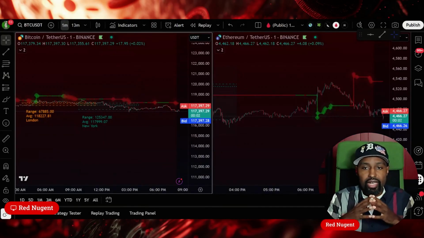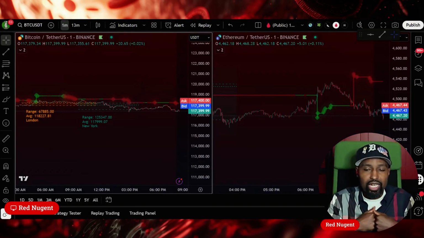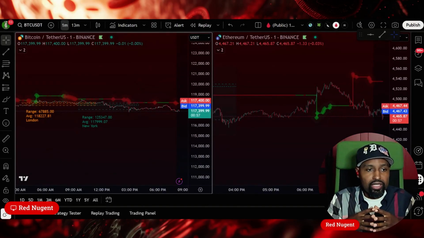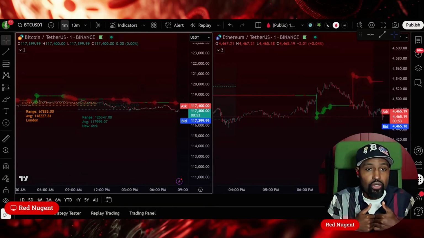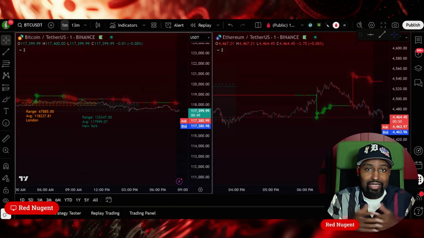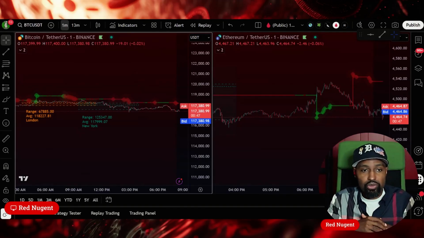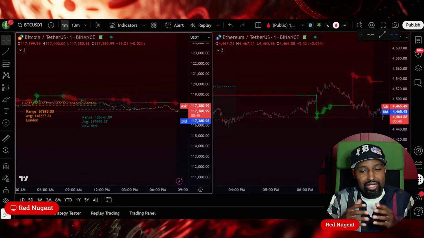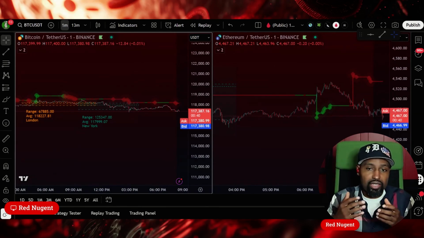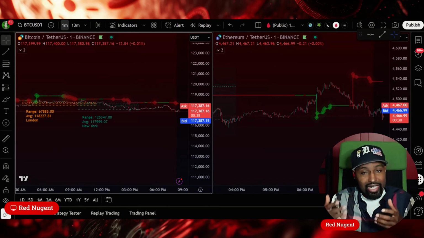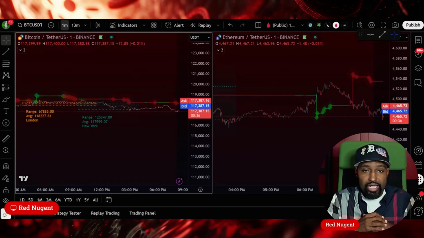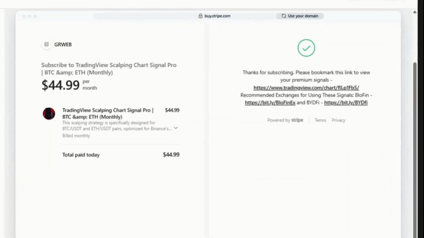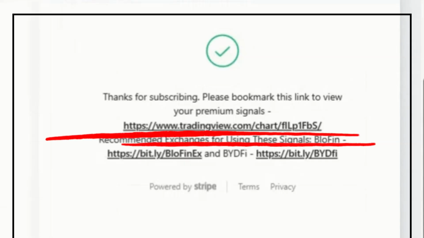One thing that I have to mention that I've noticed a few times now is that people are wondering about using this from their phone. I don't trade personally from my phone, but I do recognize that I never explain how this works from your phone. Once you sign up and you sign into your TradingView account, you click that link. It's going to open the link that you get at the checkout, right from the Stripe checkout page. You'll see a link after successfully purchasing the algorithm. It'll have a link to the TradingView chart.